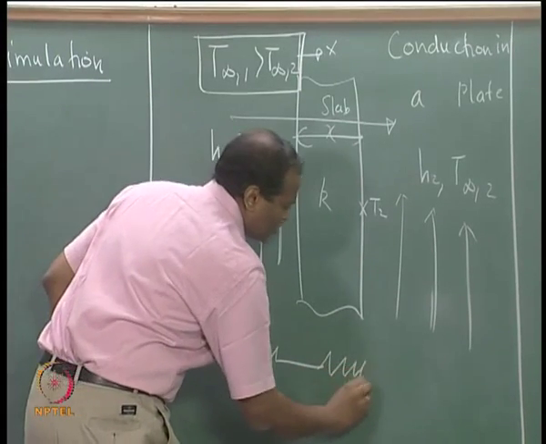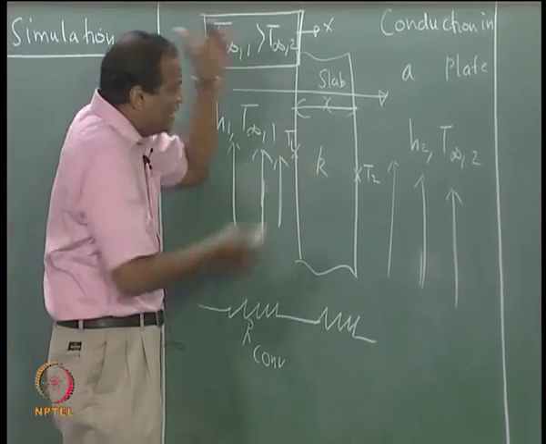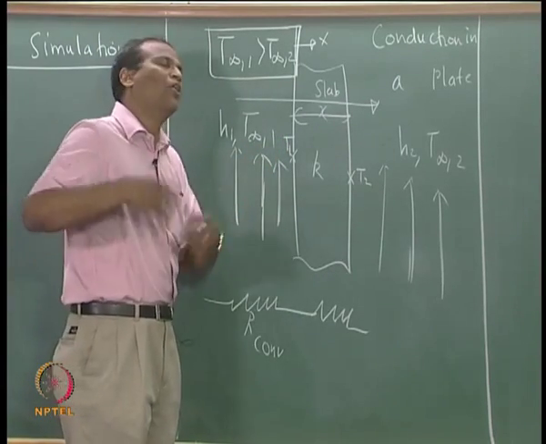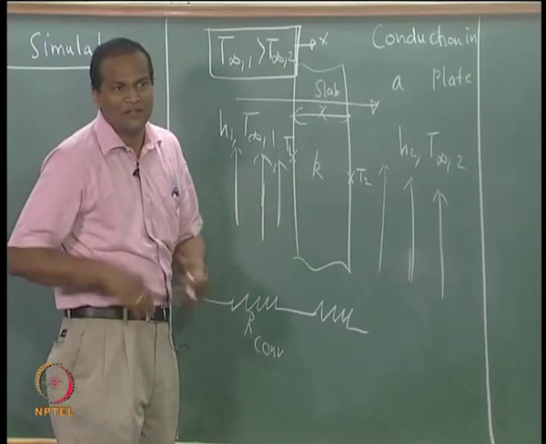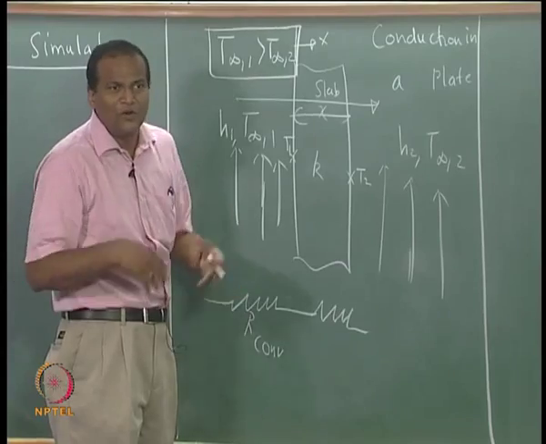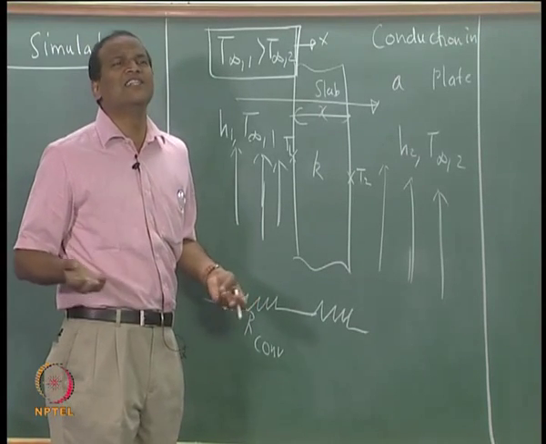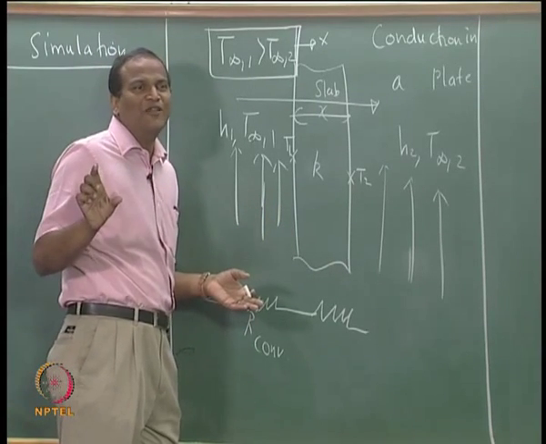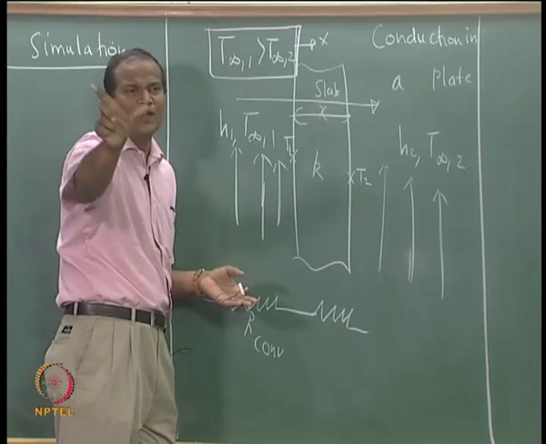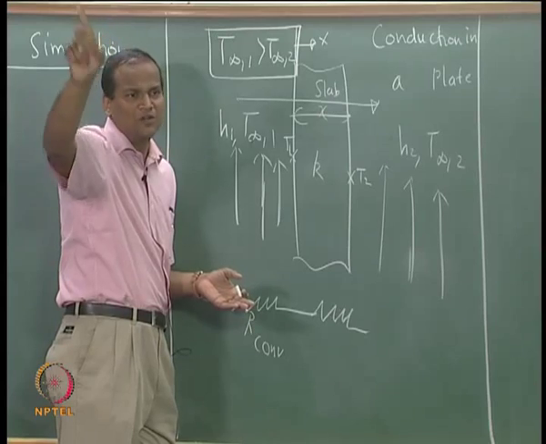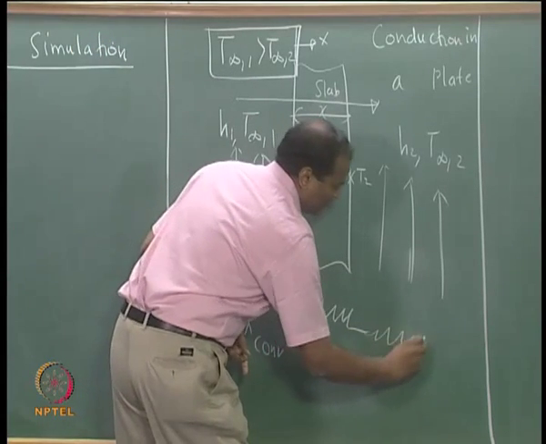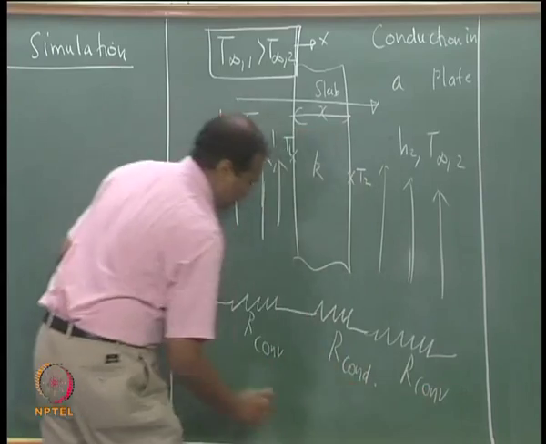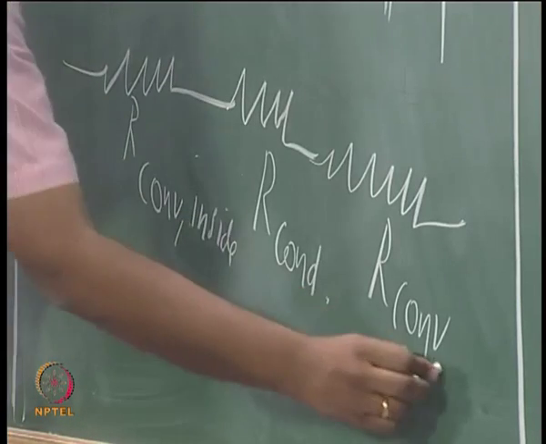Now, because this material also does not have an infinite thermal conductivity, it requires a temperature difference. Heat will not be transferred unless there is a temperature difference. Technically, we say in boiling or condensation, heat will flow with no temperature difference, but that is only theory. Then you do not require a heat exchanger at all. Q is equal to h A delta T, h is infinite, you can go home by having a heat exchanger with zero area. It is not possible. If you were to decrease the delta T, then the A will increase exponentially, the cost will go up, right. So you have an R conduction, and you again have an R convection, which we call R convection inside and outside.